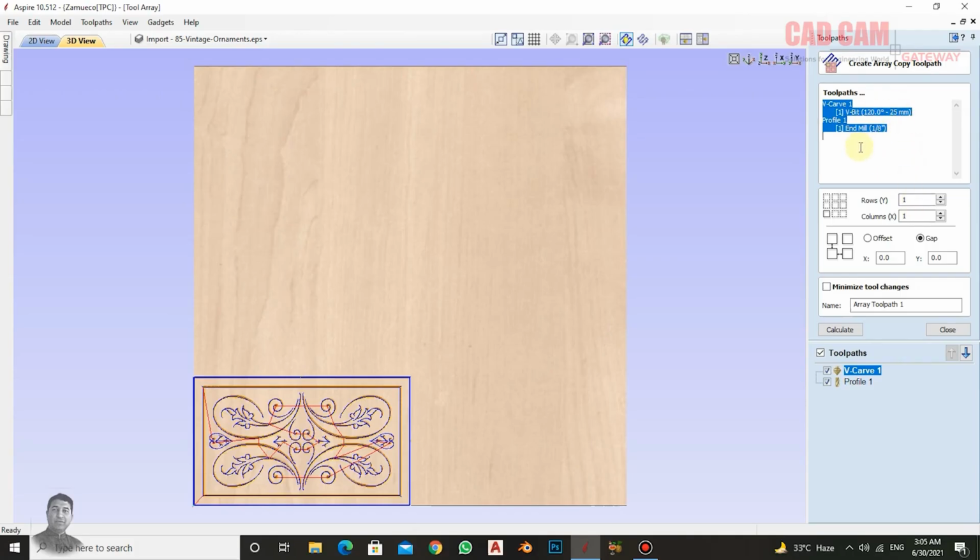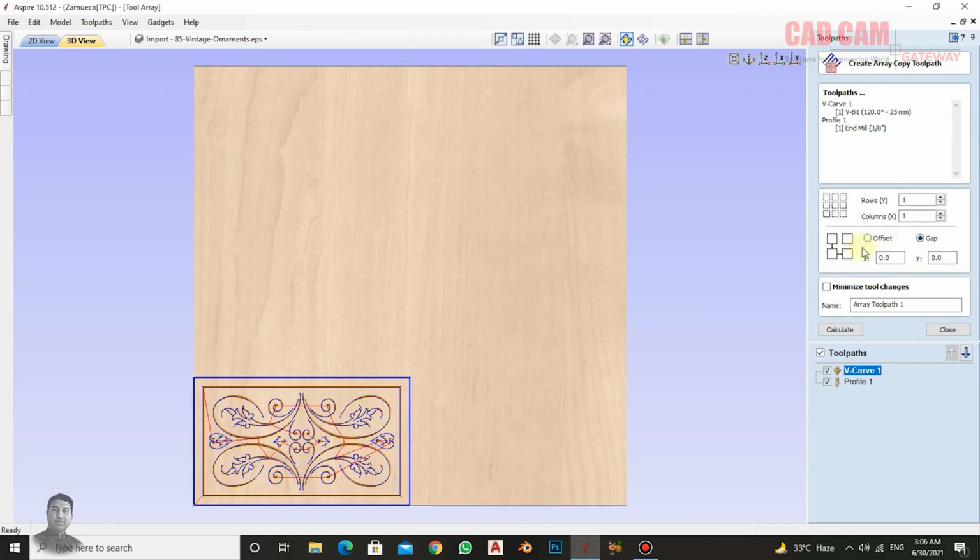So basically, it's not a big deal. You can work with a combination of millimeters and inches. It's not really an issue. Now, we'll start from here. Just like we stocked the toolpath, you can name it whatever you want here. And here, you need to look at these two options. One is for offset, and the other is for gap. This is exactly like arraying an object. In the same way, you can array these toolpaths.